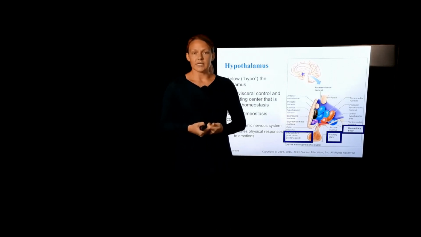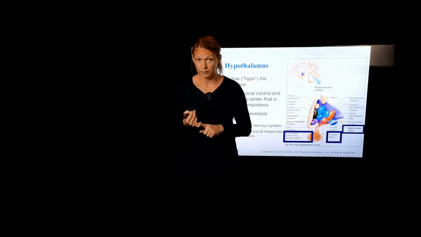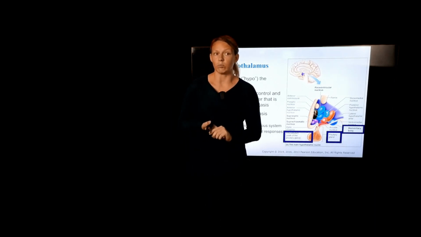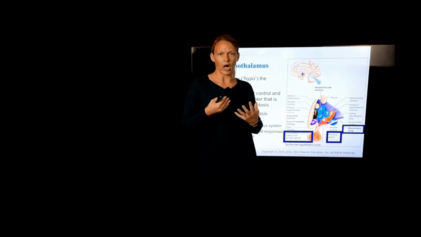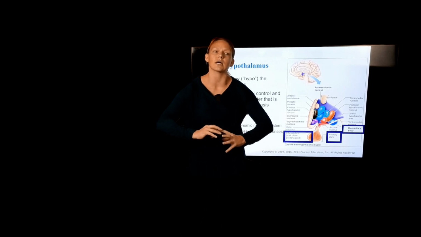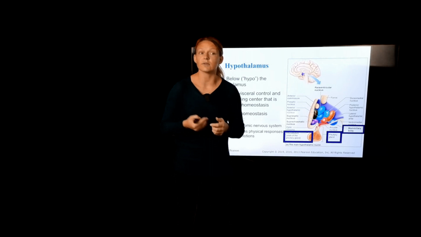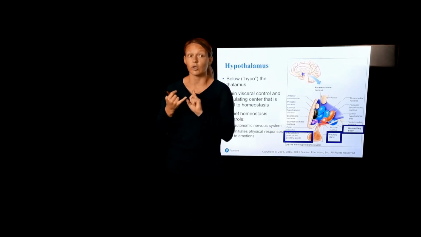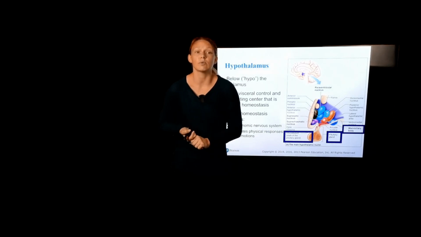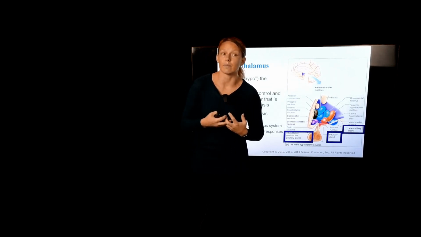In our hypothalamus, we also have receptors for things like osmotic pressure, glucose levels, hormone concentration, and temperature of the blood. So we haven't talked much about the autonomic nervous system. I mentioned it briefly when we were going through that organization of the nervous system, but pretty much our hypothalamus is controlling that autonomic nervous system. So some examples of this, it's doing things like controlling our blood pressure, the rate and force of our heartbeat, digestive tract motility, our pupil size. All of those things are going to be controlled by the hypothalamus.